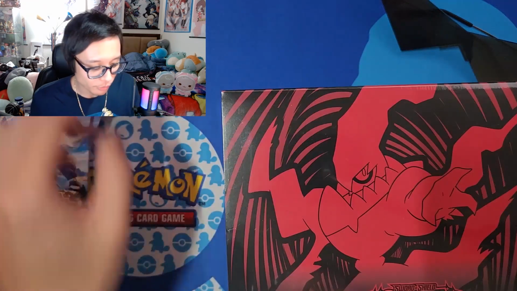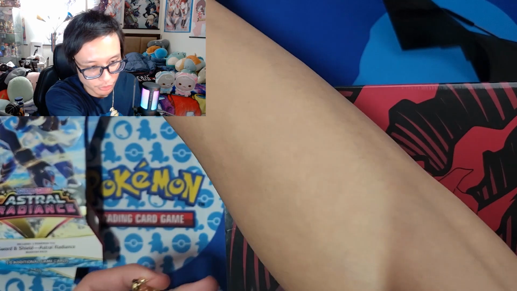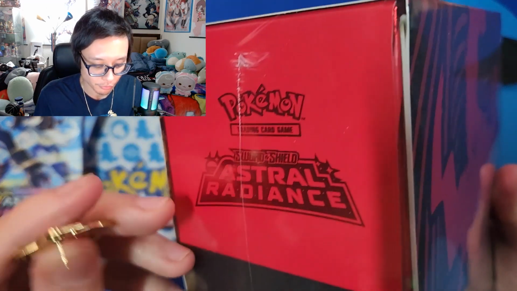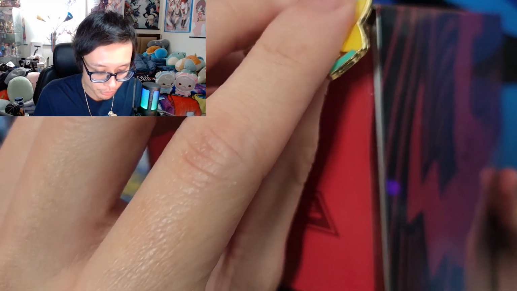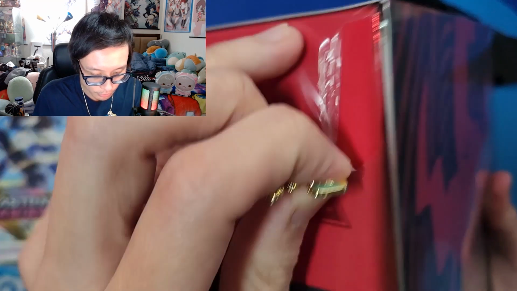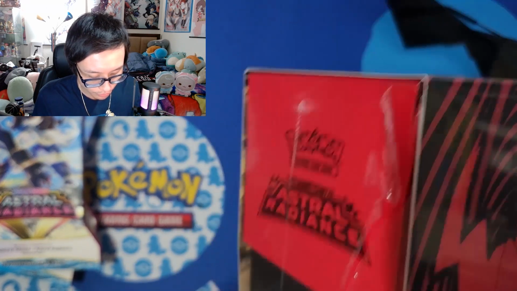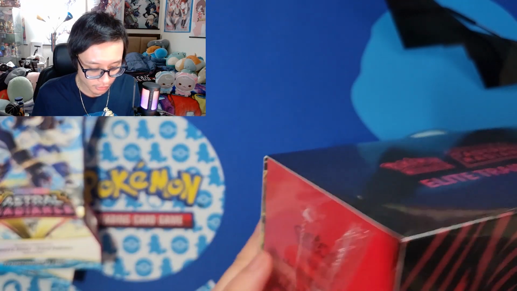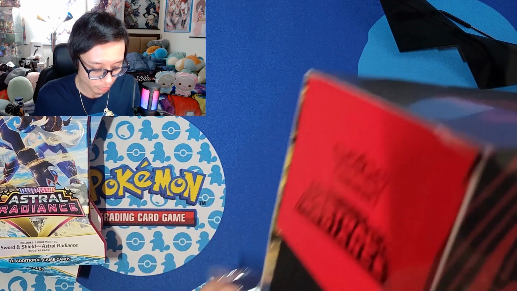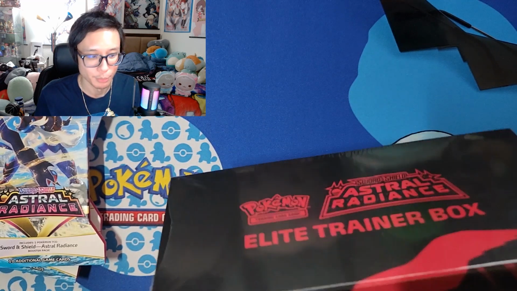So, without further ado, let's just open this here. I'm not sure if Astral Radiance comes with something different compared to other ones. I know one of them does, but I don't remember which one it was. I was thinking it might be the Astral Radiance, maybe, because most of them usually just come with 8 packs. I think this one still comes with 8 packs. But I think one of them comes with a pin, but I'm not sure if it's this one or the Lost Origins one, unless that was the Pokemon Center one. It could be the Pokemon Center one.